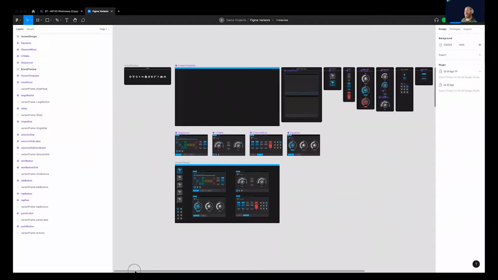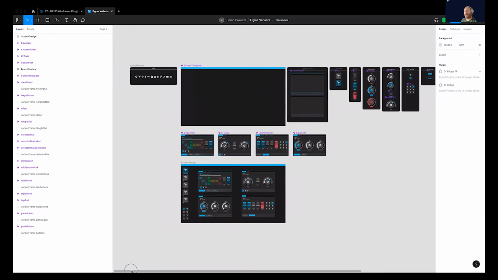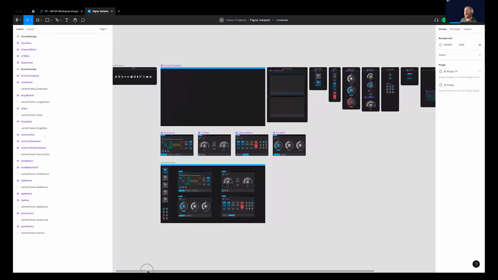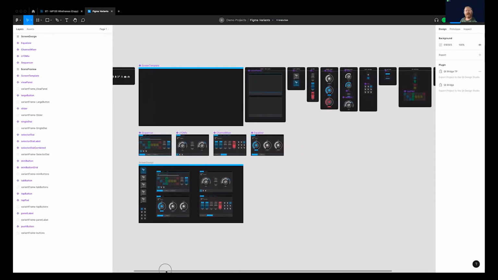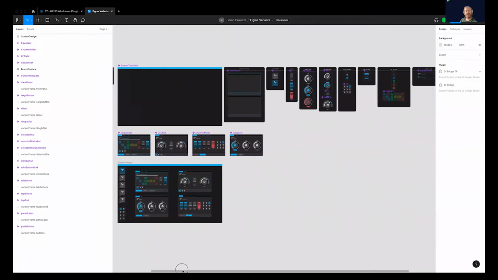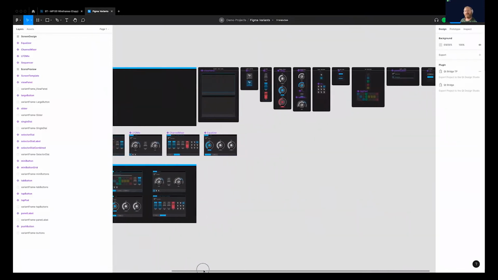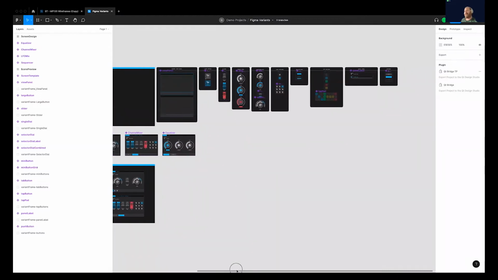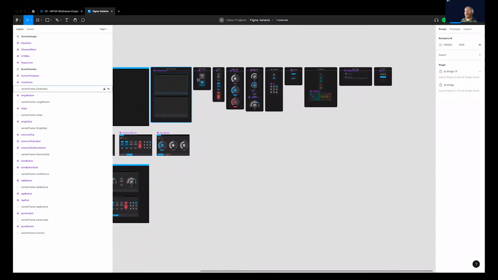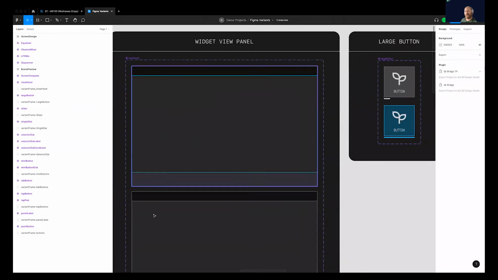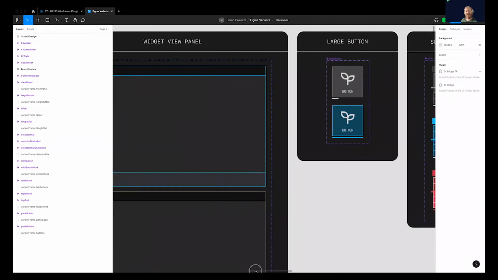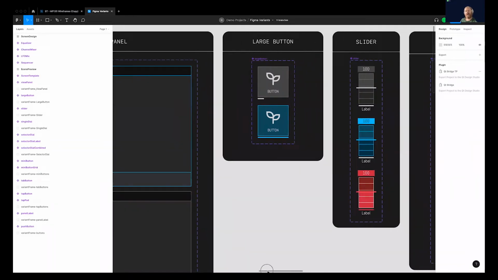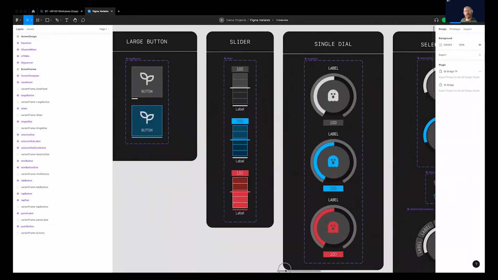For those of you who don't know, Figma is a design tool. It's used heavily for UX and UI design. It's commonly associated with what we call creating design systems, and it is in that way very similar to a lot of these development concepts. So you have the idea of components, instances, even states or override properties, terms that would be familiar to a UI designer using QML already.